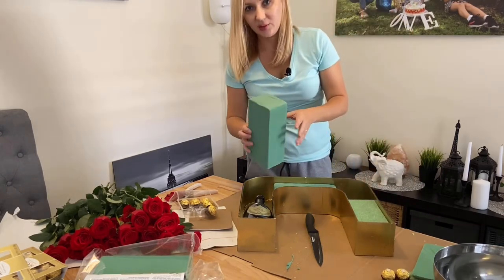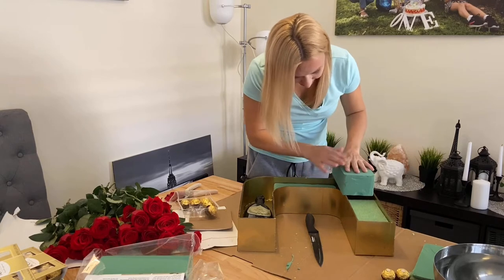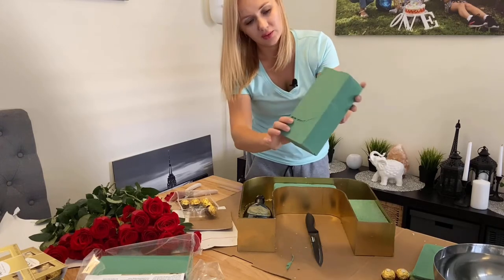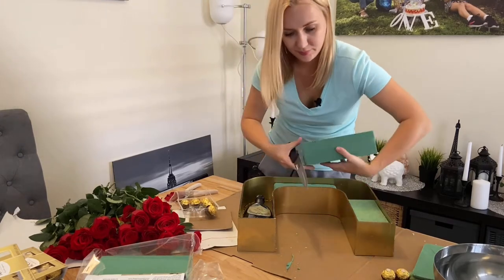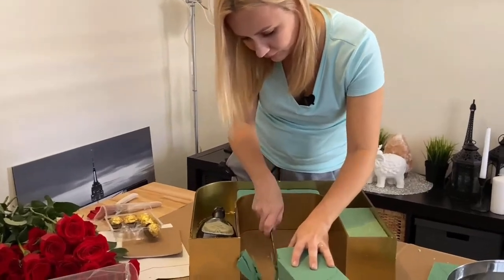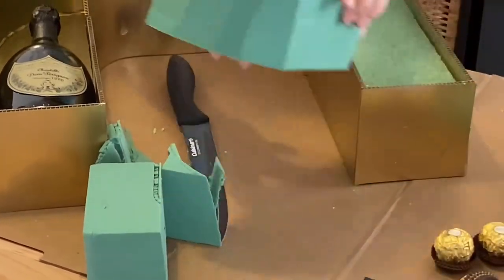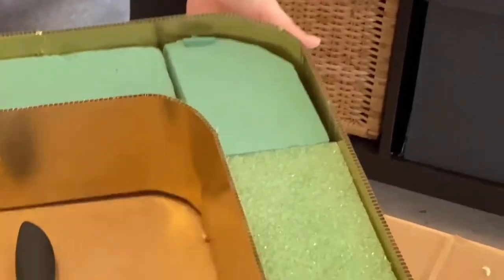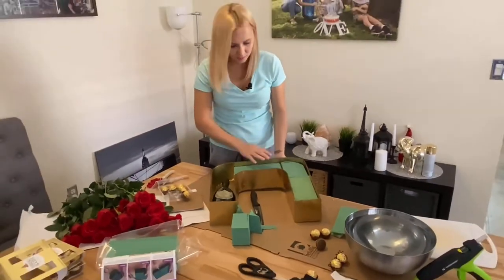To see what shape exactly you need from the foam, you can just put it nicely and just press a little bit. See, now you can see how much you need to cut. So I'm just gonna put this part and it's gonna have exactly the same shape as I need. If you have some small spaces here, it's fine because it's going to be covered with flowers.